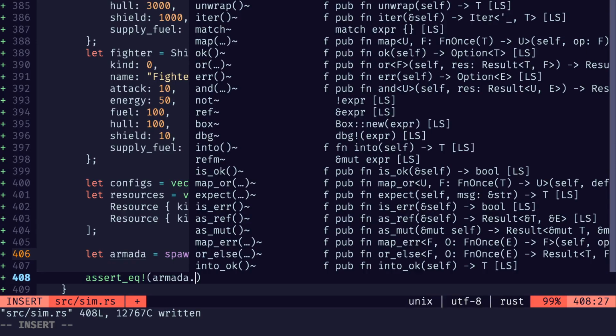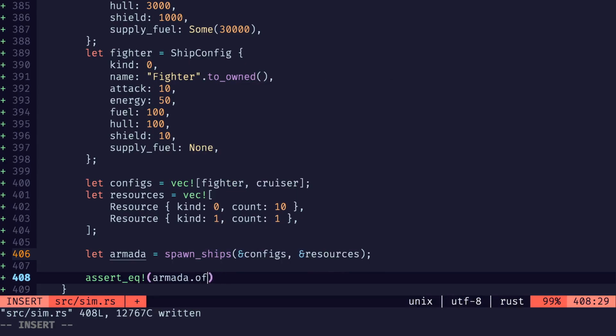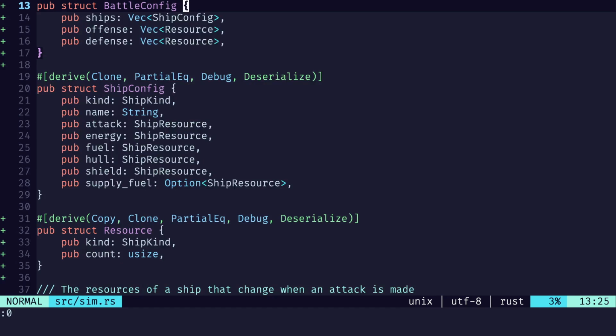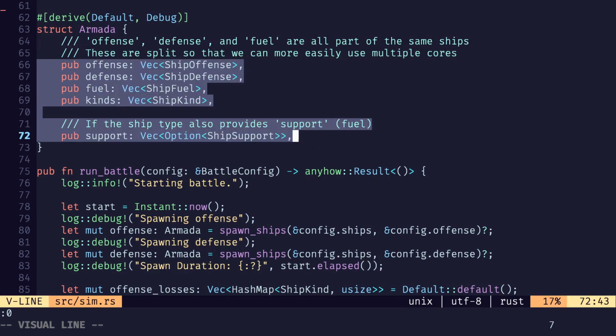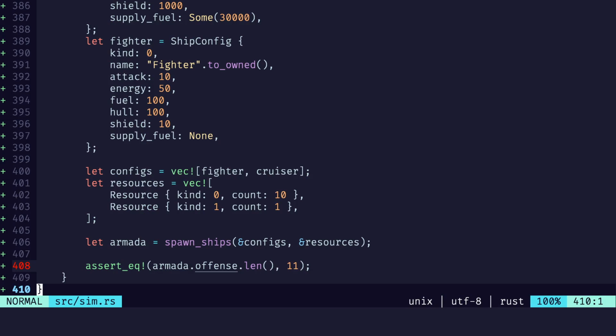Say, how many values are there? There's 4 or 5? Basically, that should be the same. I'm going to put a marker there. Offense, defense, fuel, kinds, and support.